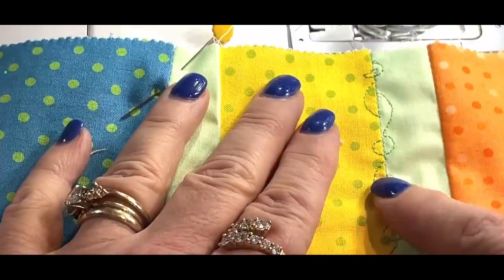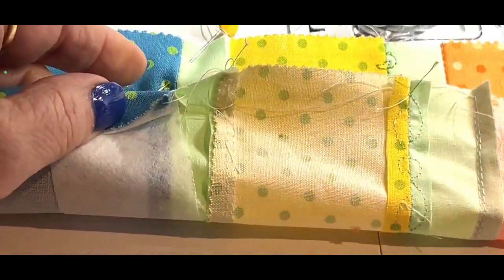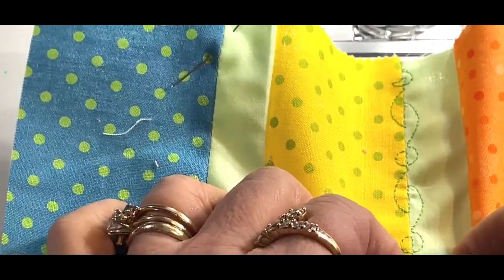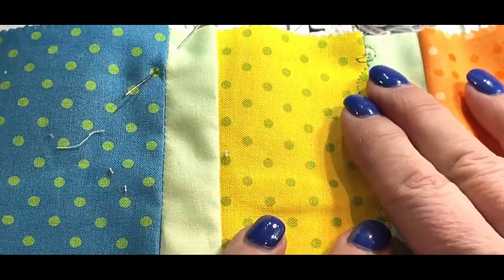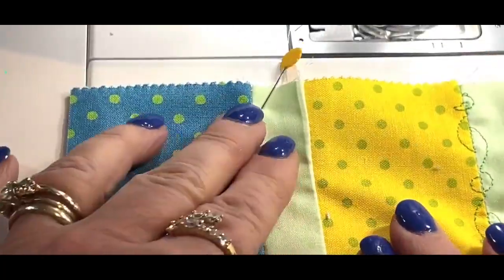And this one here is my favorite. This one, I opened the seam and I didn't use stabilizer. I'm going to go on this side. And it stitched nicely. I think with just that little bit of seam under there, it's enough to stabilize the fabric. But do a little test on your fabric before you stitch, because you can add a bit of stabilizer like I have here, even with an open seam. So just put a piece back there and you can tear it away. So that's that one sample.